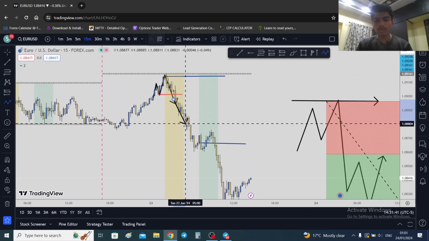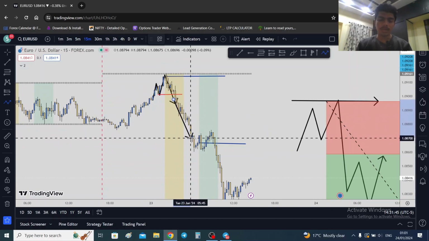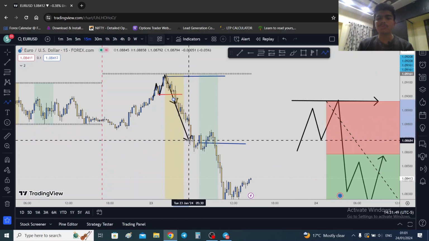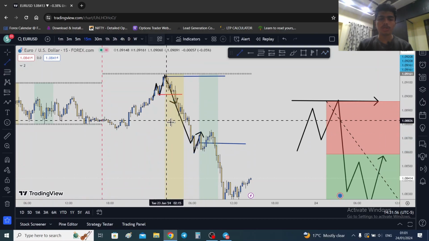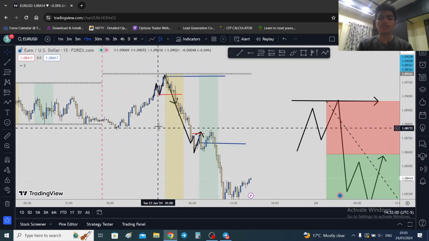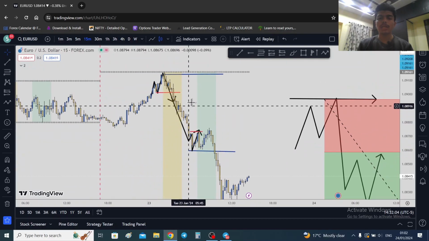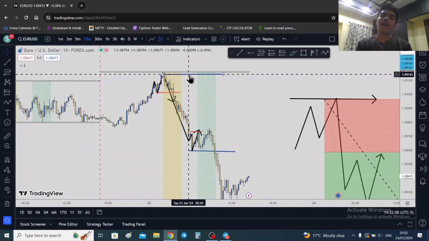It is coming down. Over here, where do you see a bullish breaker? There are no bullish breaker formations. Low, high, lower low, higher high. Here you have a bullish breaker. Here you have a bearish breaker. Here you have a bullish breaker. Now what do you have? You have the low of the range and you have the high of the range.